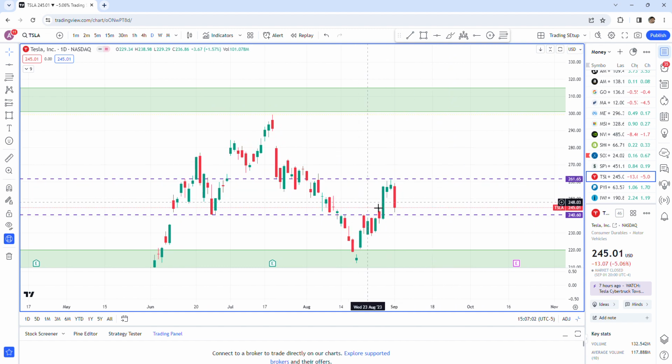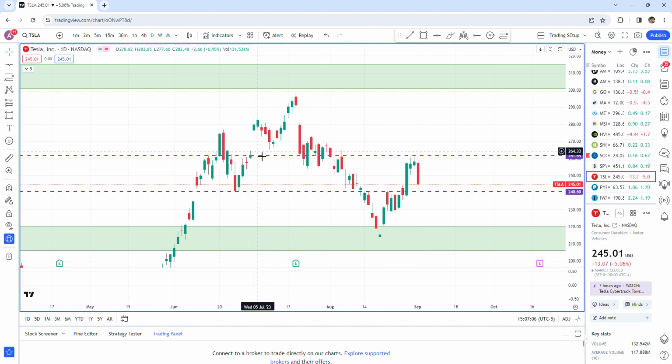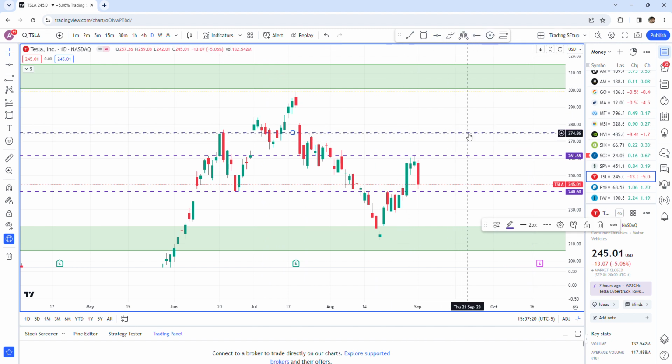Confluence, that's it. All right, so yeah, we got confluence here. This confluence of this gap fill right here lines up with this same resistance level. And if you notice, not only do we have a gap fill on this side, once this gap has been filled, which I like to mark where a gap is filled at, which is right there, I'm going to make note of that.